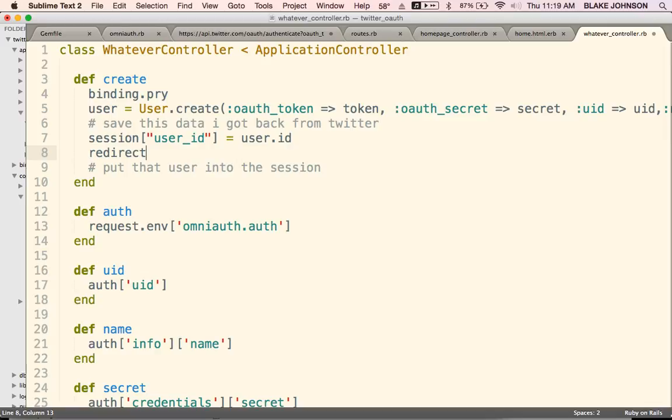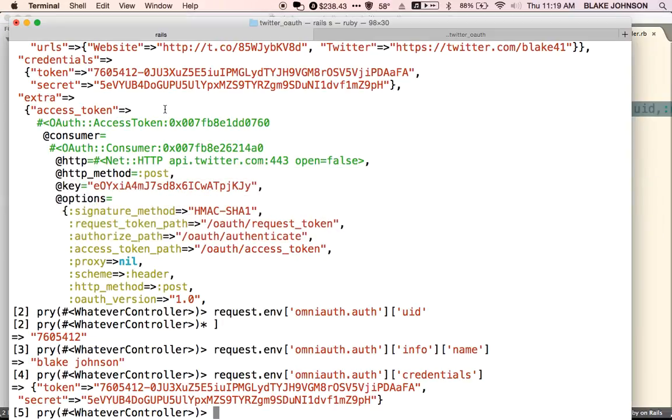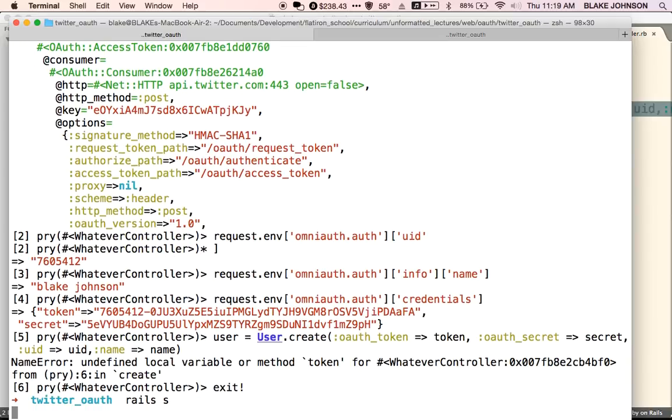Now I should be able to redirect them. Let's just send them home. Is it redirect or redirect_to? You can use redirect with an S or redirect_to. So we'll send them to the root URL. So I'm just going to run this. Yeah, that's what I'm doing. So let me just run this. Oh, I don't have those methods yet. All right, so we'll run this one more time.